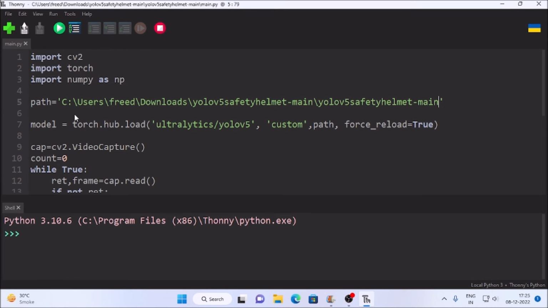So now here what we want to do, we want to change this slash. Okay, so we are going to change this slash with forward slash. Okay, so let's mention here forward slash. This is a backslash, so we are going to change the backslash with forward slash. Just change it, and here also. Okay, and at the end we are going to mention our model name, which is base.pt.